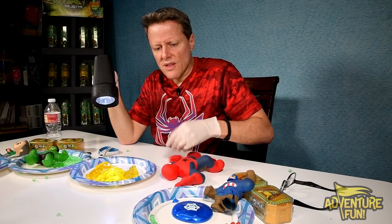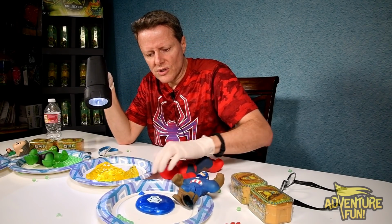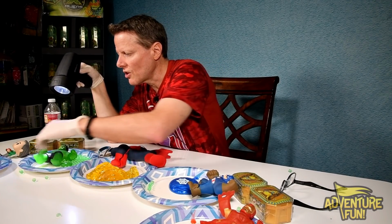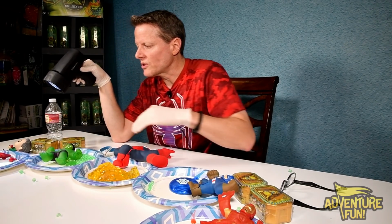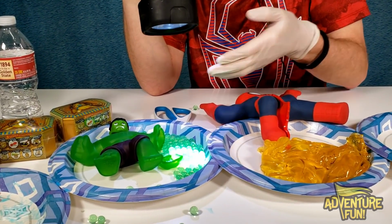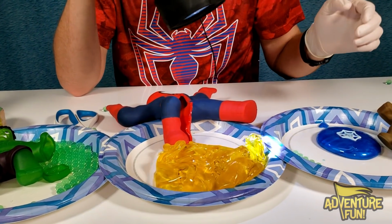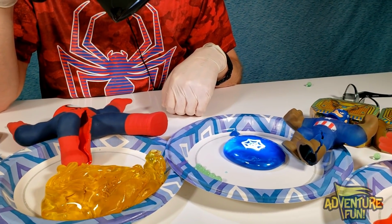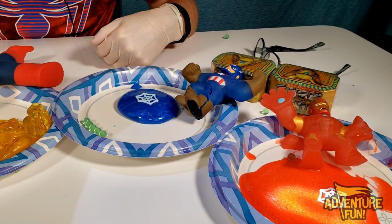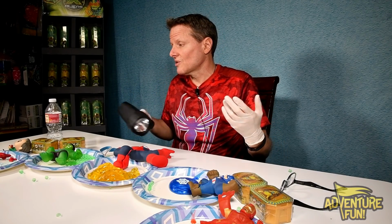Okay, guys, what do you think? Out of all of the goos inside of all of these guys here, which one is your favorite? I'd love to know. Put it in the comments below. Is it the spider webs, the blue goo? Is it the green Orbeez? Is it the yellow, which is super fun? Or my favorite, Captain America? Yes! And then you got your Iron Man, which looks pretty cool too. I mean, this is awesome, guys.